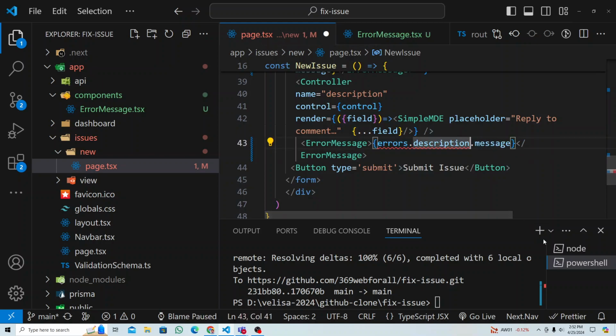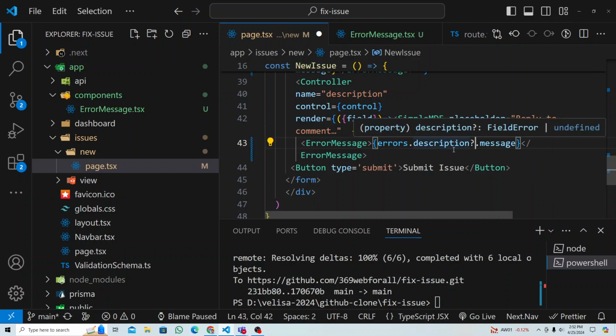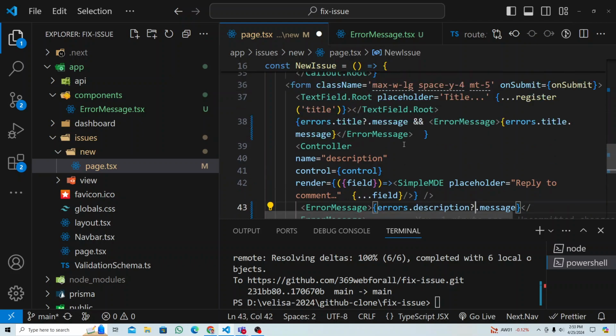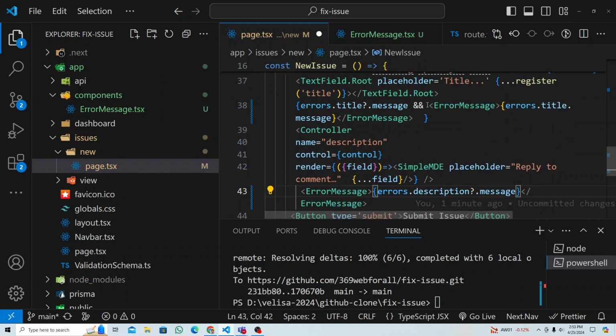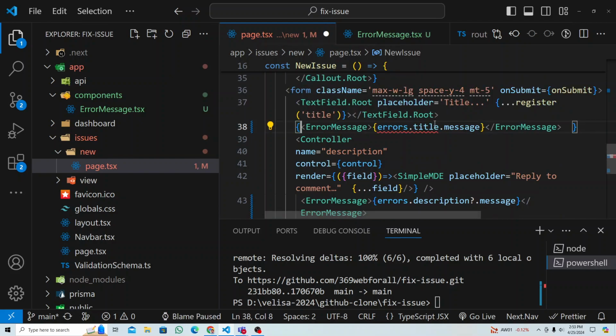So here you have to write a question mark, because make sure there will be a description. And the same thing you can do for the other one also. But you don't need this, and you make sure you have the title. Okay, so that is all simplified.